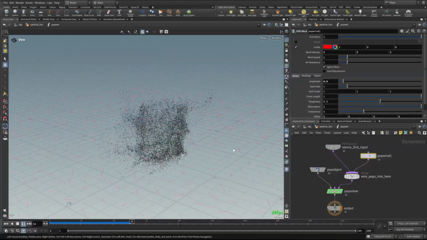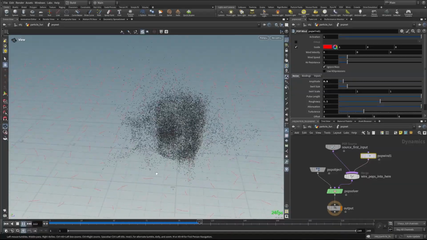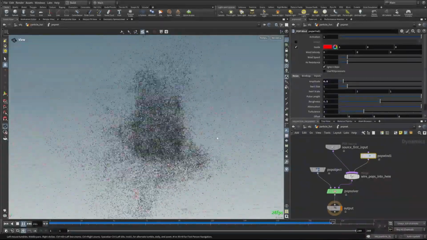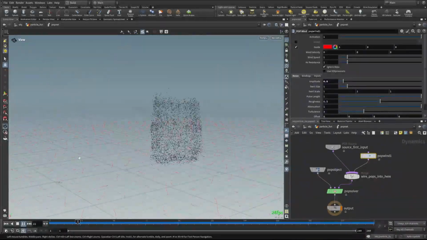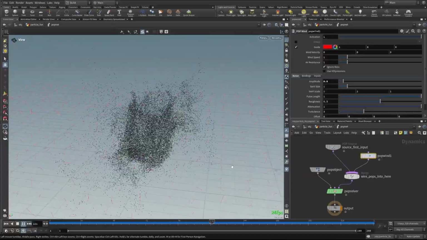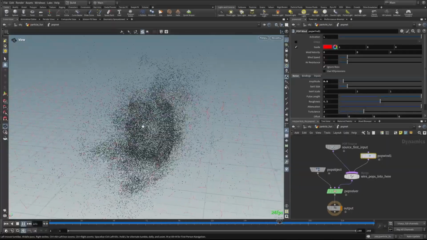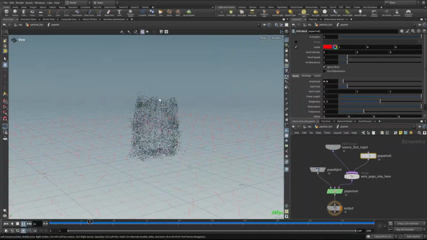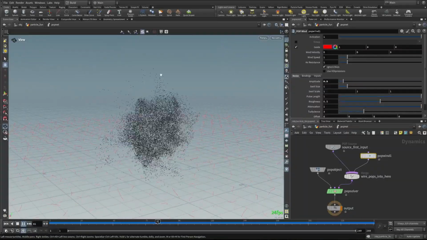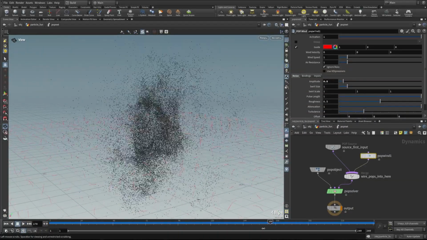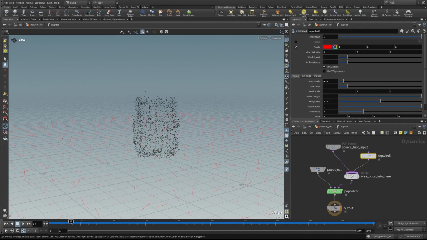And now we can see that these guides are showing us the direction that this wind is whipping around in throughout the space of our simulation. Now it's only showing it for this ground grid plane, but it still gives you an idea of how quickly it's moving and things like that. So now we're starting to see some particle simulations that are pushing these particles around in our scene and adding this noise and this velocity. Now we're starting to get something that's quite a bit more interesting. And again, we can scrub back and forth here to see what's happening.